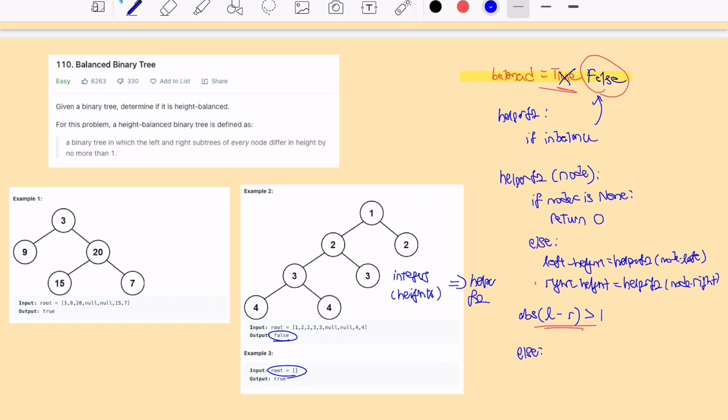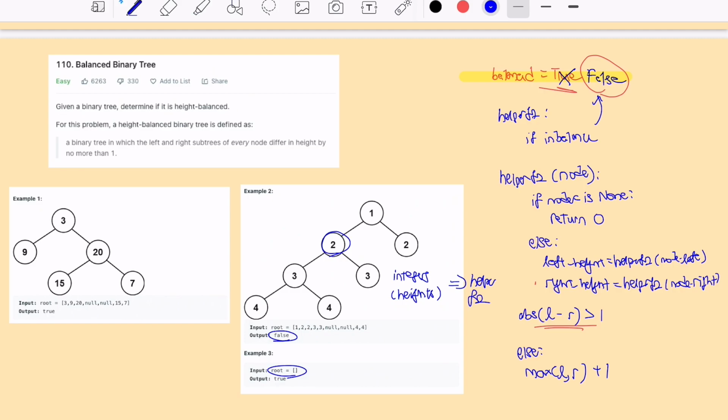So first I need to take note. As what I mentioned just now, when you take a look at the nodes, for example, the height will be the maximum of the left and the right subtree plus 1, because we need to add 1 to the next level of the height. So it will be a maximum of the left and the right subtree's height added to 1. So that will be the height. So this will be how the general algorithm will run.